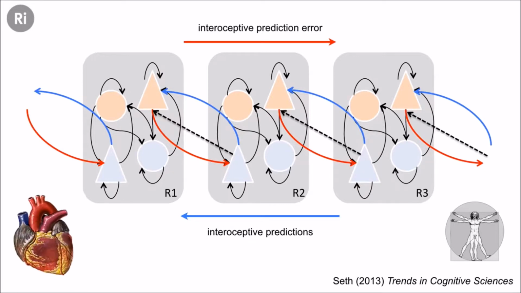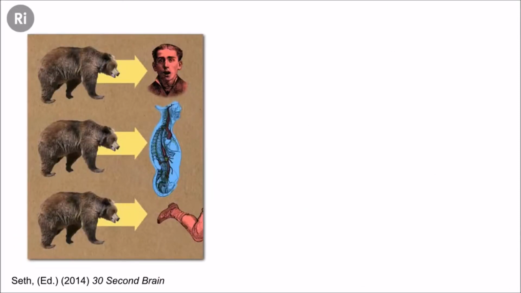So what is our experience of the inside of our bodies? Well, way back at the beginning of psychology, William James and Carl Lange proposed that emotional experience was really about the brain's perception of changes in its physiological state, rather than perception of the outside world. So in this classic example, seeing a bear does not in itself generate the experience of fear. Rather, seeing the bear sets in train a load of physiological changes, preparatory fight and flight responses, and it's the perception of those bodily changes in the context of a bear being around that leads to our experience of fear.